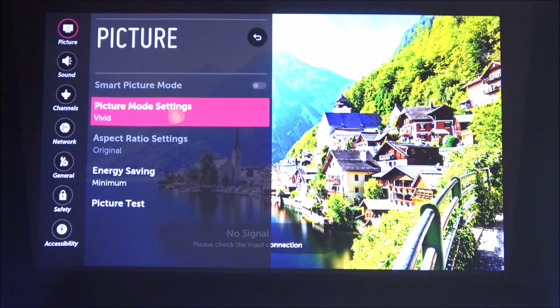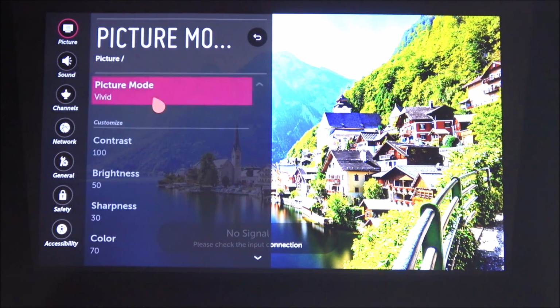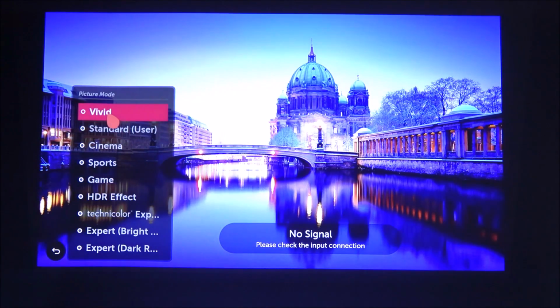First, we have pictures, and right now I have it on vivid mode, and you have a whole bunch of other options. In case you guys want to do it manually, all you need to do is go here and select standard, and that will allow you to do your own settings if that's what you want to do.